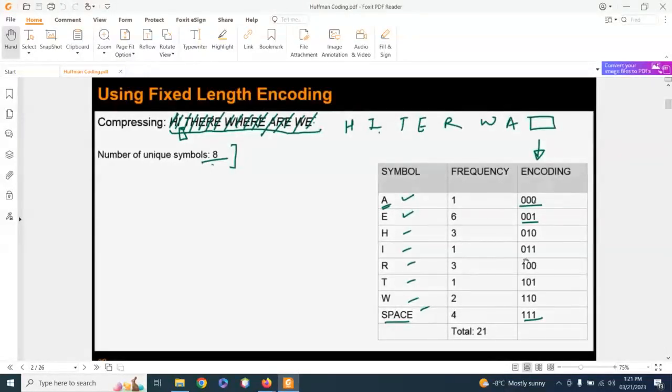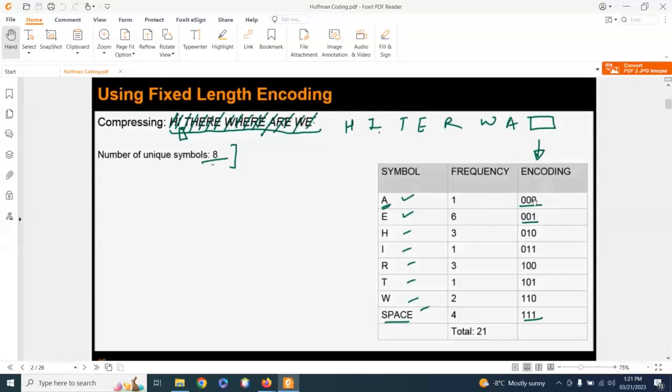I'm coming to the encoding part here. If I want to write the encoding, it's very easy to write. Start from 000 with the binary digit encoding, 001, 010, and so on. We have 8 symbols, so we are able to generate 8 codes, starting from 000 and ending at 111.